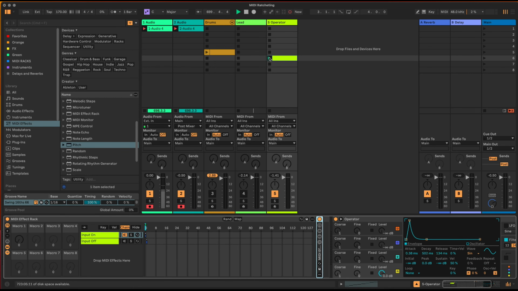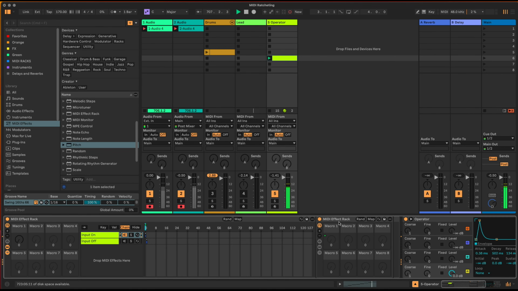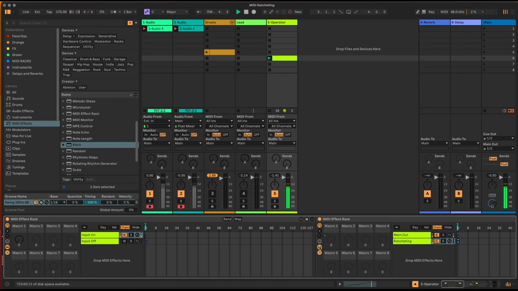So let's just see if that is doing what it's supposed to do. So now when I turn this on, it should just catch the note. Yeah, that's super nice. So now let's add something to be able to control the rate or the range at which that's happening.